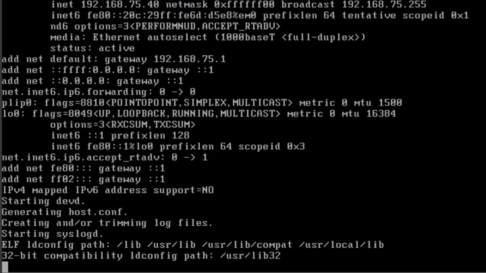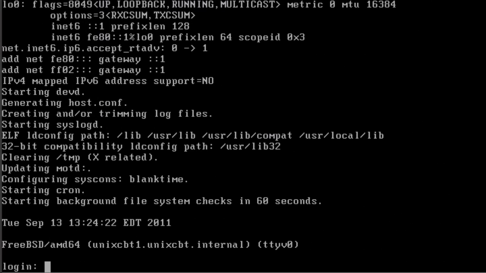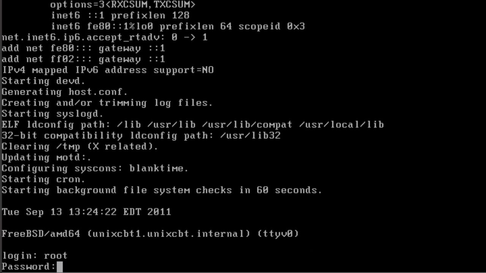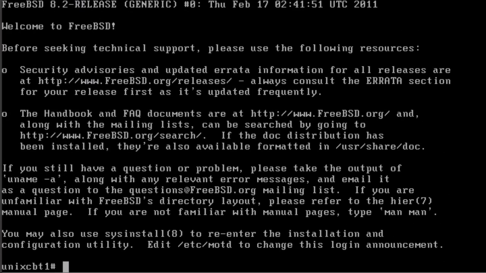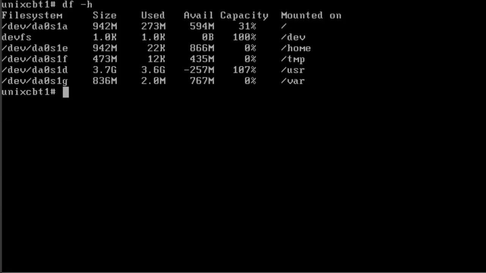And momentarily we'll see the SSH key generation and we'll be up and running. And of course df -h, there's our new layout. So temp, user, and there is our current configuration.